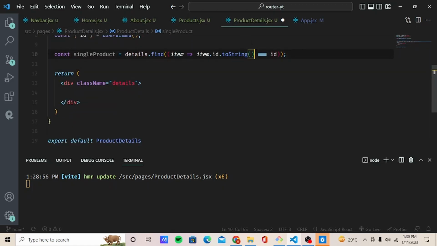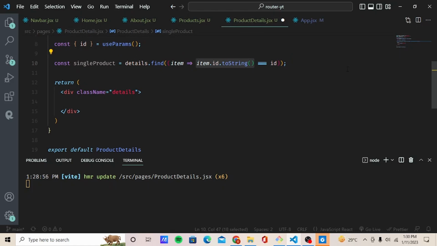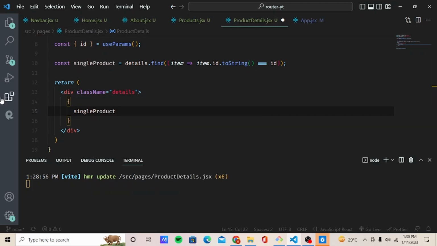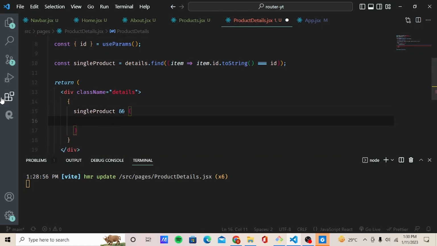That is, if the id of the item is equal to the id of the useParams, okay, then display the page. Okay, so the way we use it is, we open curly bracket, let's say singleProduct. So if there is singleProduct, display this.